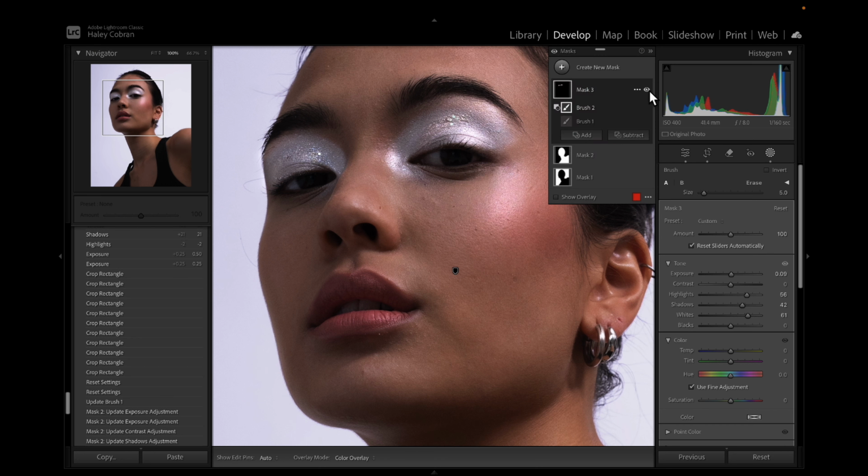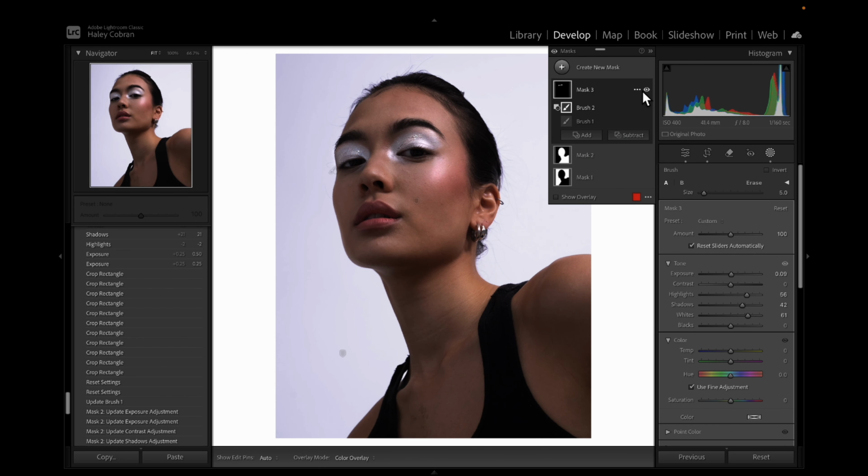It's very simple. Okay, now I'm going to zoom out, and then we'll have another idea of the before and after and how it affected the overall image. So it's giving more metallic-y silver, which is perfect. And now I'm going to go on to the blush.